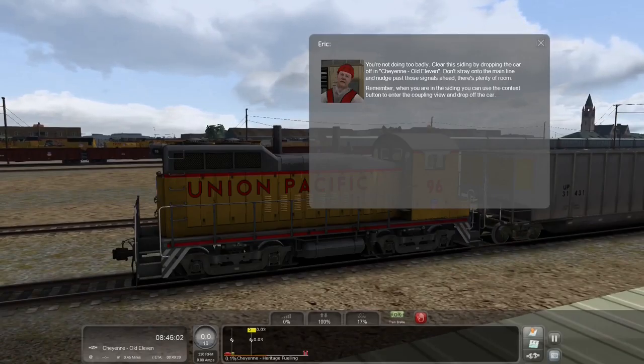Clear this sign by dropping the car off in Cheyenne Old 11. Don't stray onto the main line and nudge past those signals ahead.